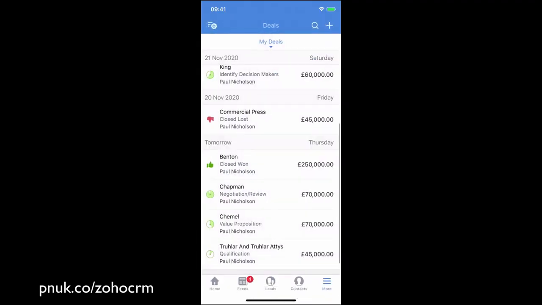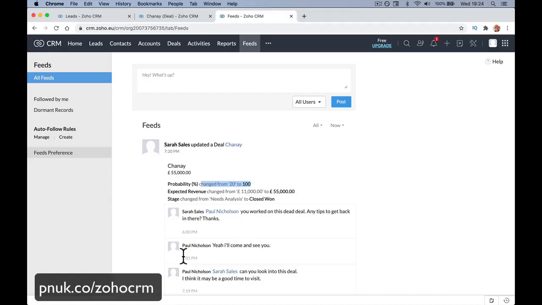It's going to take all that information off the desktop, off your computer, off your laptop, or the web browser, whatever the app is, wherever you've been using it, and it takes it with you wherever you go. So it's really cool, isn't it? Another really valuable thing to know, that you can take the app and work that way as well. So I hope that gave you an initial insight. It gave you some good ideas on exactly how your company, or the new company you're going to work for, or a job interview, how Zoho CRM works. So it gives you a bit more information to walk in there knowing a bit more about it.